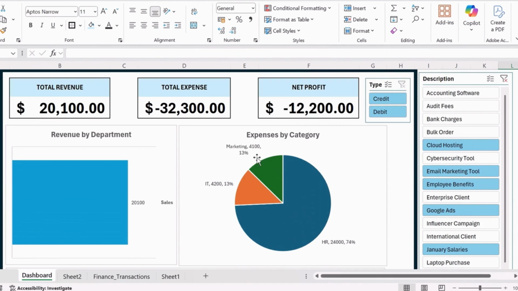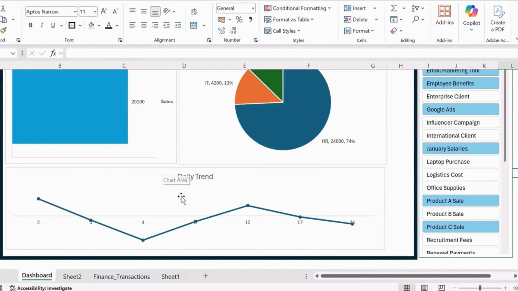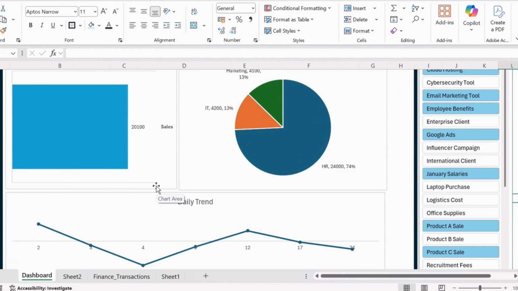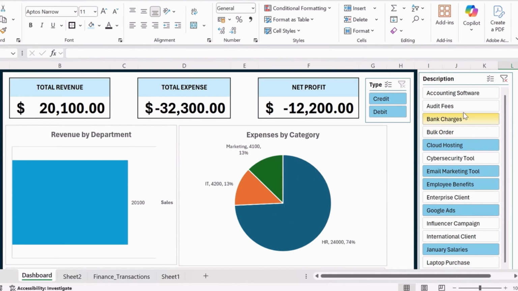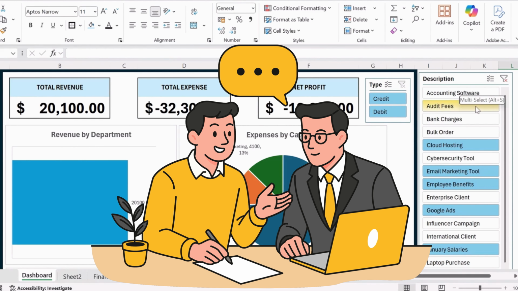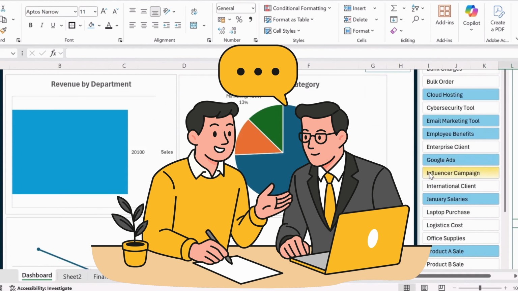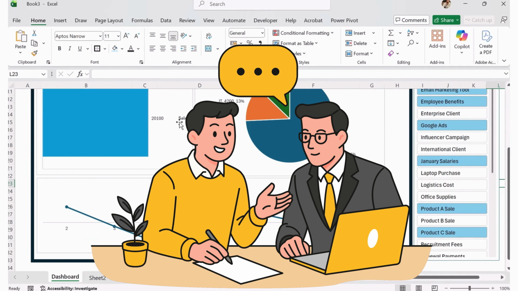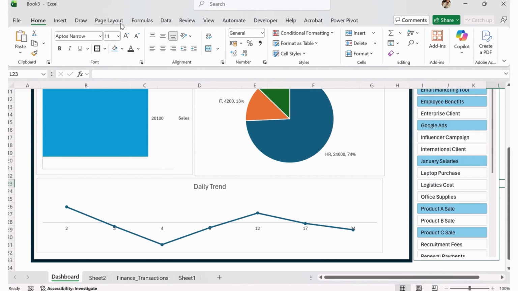So those details I can see over here, right? Basis the requirement. Perfect. So this is how you can analyze your data. And if in case you want to do a multi-select, you can just simply click on this option and you can multi-select it. If you are not really happy with this design, once again, the pro tip, folks, okay, let's go here and change the theme.